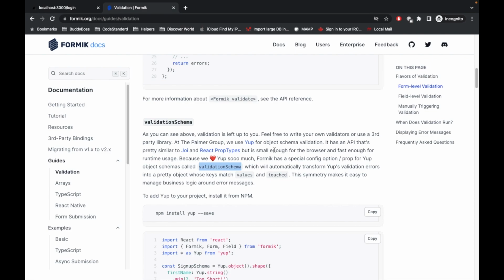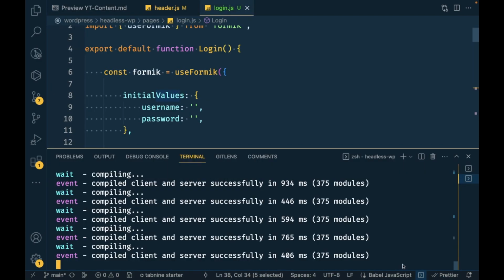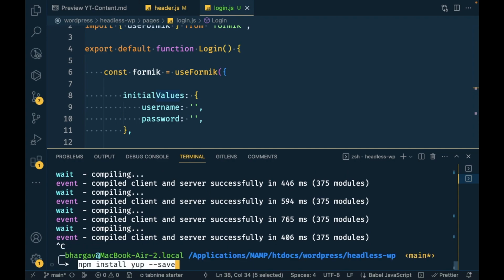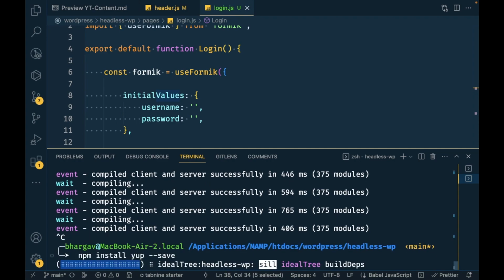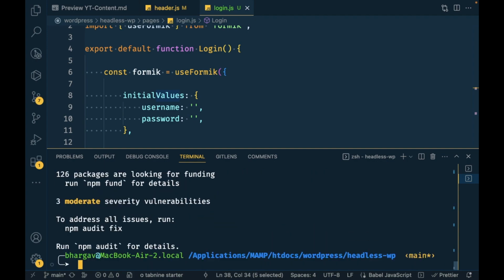So let's install yup. I'm going to install yup now. Let's stop the server and install yup. So yup is installed.